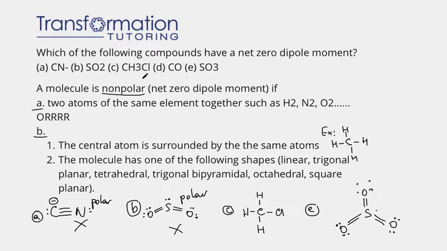Okay, two choices eliminated. Let's go to the third one. For the third one, we did not, for choice C, we did not have to draw it to Lewis structure. Because right away, it does not fulfill my first condition here. The central atom is surrounded by the same atoms. Here, the central atom is carbon. It has three hydrogens and a chlorine. So if it would be surrounded, for example, by four hydrogens, then yes, this condition would be filled. But here it is not. It's not satisfying the first condition. We have different atoms that it is attached to. Therefore, this molecule is also polar.